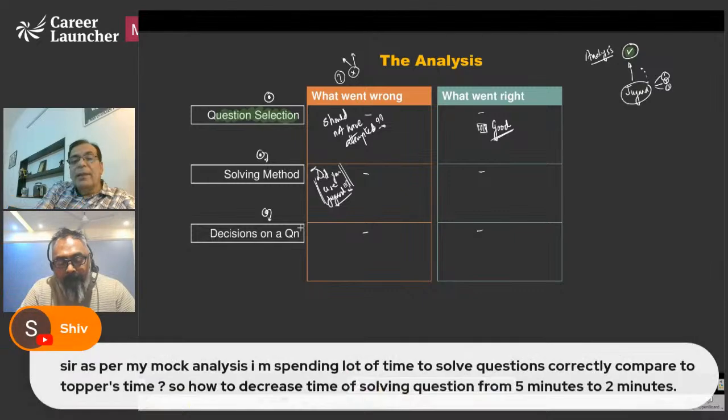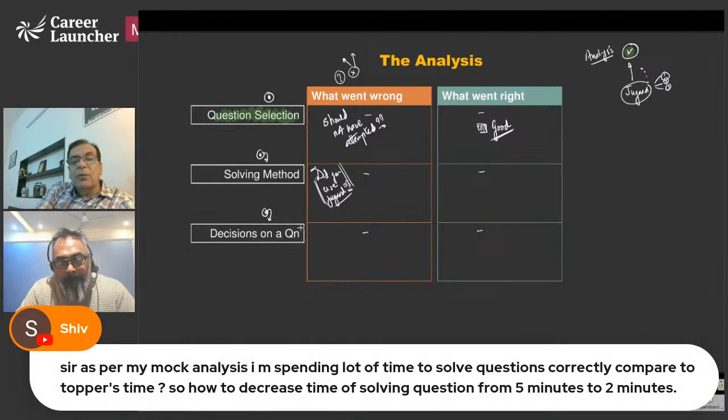For example, I can see Shiv here asking this question: I'm able to solve them correctly, but I take a lot of time. So Shiv, for you and for others like you, the issue is obviously going to be: are you using Jugaad? Are you able to pick out data from the question and the choices and use them constructively? If no, then you need to start doing it. And so that is the second part.